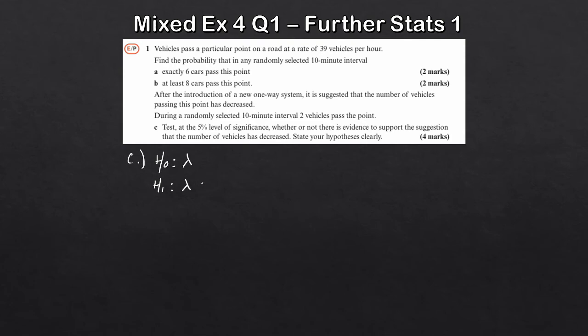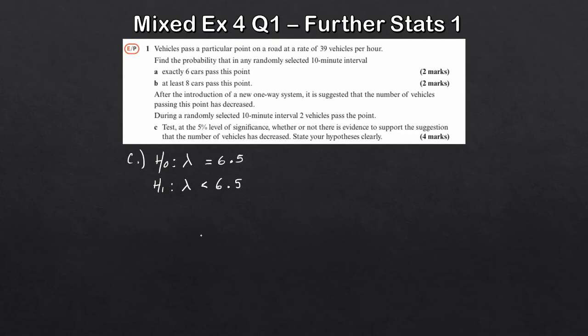So we know our H1, our alternative hypothesis here, will be less than. This will be equals to. So now, using that information, what's this value going to be? Well, again, they're doing a 10-minute interval. So, comparing it to our previous 10-minute interval, what we should expect is that this is equal to 6.5. And what we should expect to find is that it's less than 6.5, if it has decreased, that is. We will find that out in a minute. But that's what we'd expect, right? So it's going to be less than 6.5, or it'll be the same.